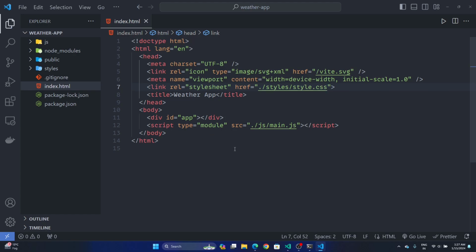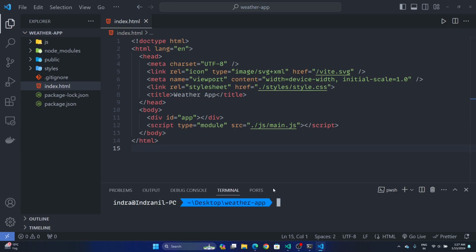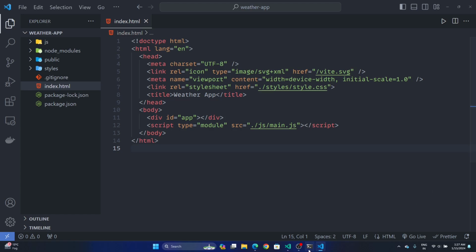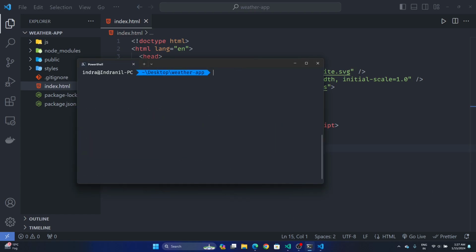There we go. Now if I run this application once again, okay, so just going to the external terminal, because we won't be using the terminal that much. So not yarn, npm run dev, and hit enter, and this will be running at localhost 5173.